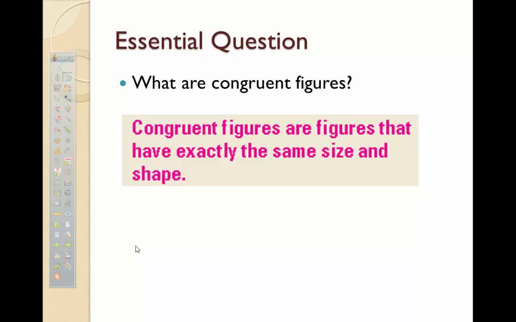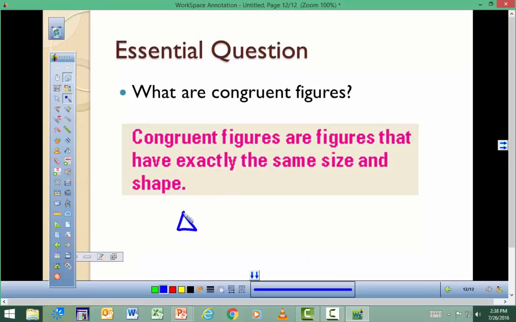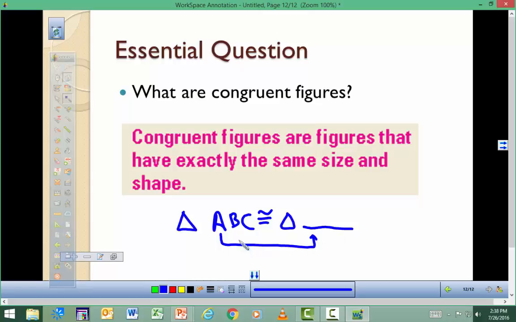Also make sure that when you write the correspondence statements, like if you want to say triangle ABC is congruent to the triangle over here, you better make sure that this one matches up with the first one on that one, the second one matches up with the second one on that one, and the third one matches up with the third one here. That's a very important thing I want you to do, and we're going to be using that idea the rest of this chapter. So there you have it. We are like done.